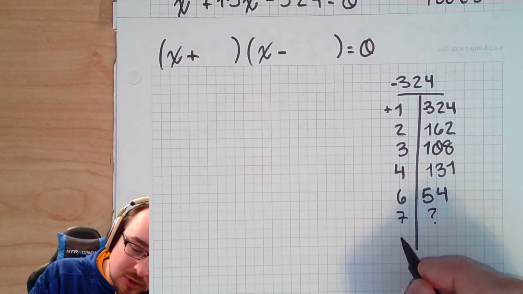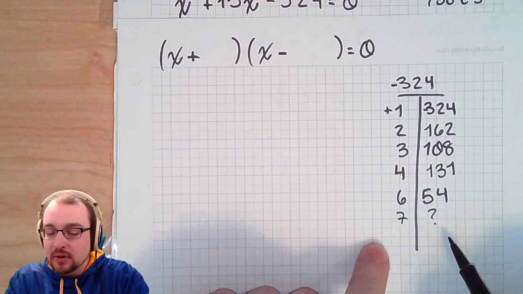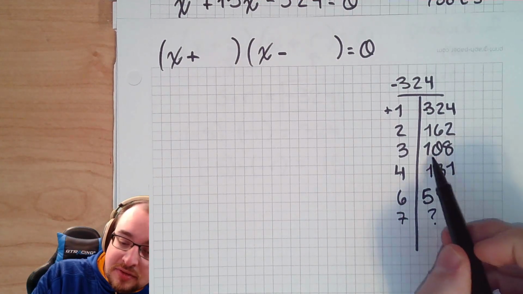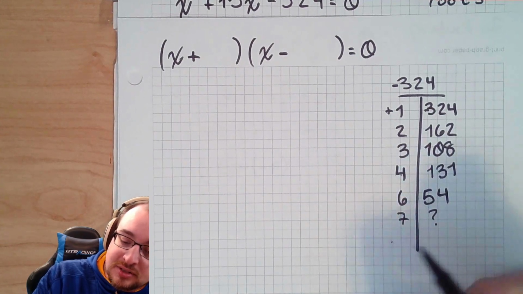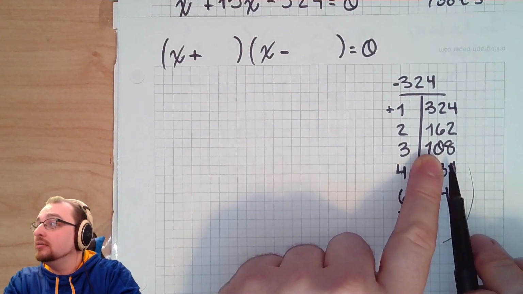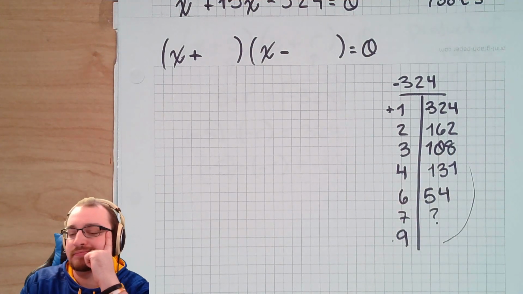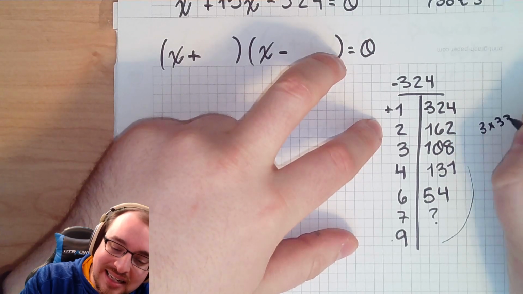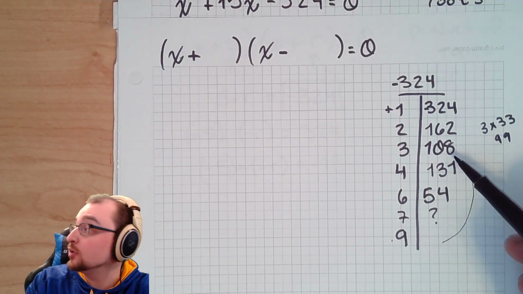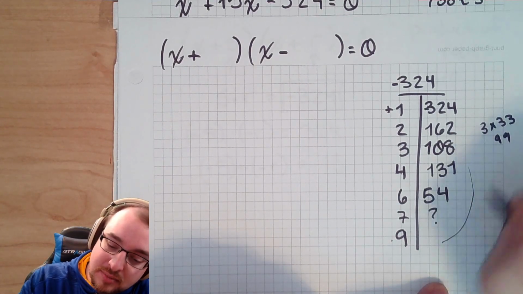Let's see if 8 will go into it. Of course it will. If 4 can be doubled and this can be halved, right? But I can double 4 and get 8, but I can't have 131, so that won't work out nicely. 9 will go into it if this is divisible by 3 again, right? If I triple this, I get 9. And if I can divide that by 3, it'll work. I can divide that by 3, right? 1 plus 0 plus 8 is 9. So how many times does 3 go into 108? Well, I know 3 times 33 is 99, right? So 33 threes is 99. Looks like I've got 3 more 3s to get to 108, right? Because I've got plus 9 to get to 108. So it looks like 3 times 36.